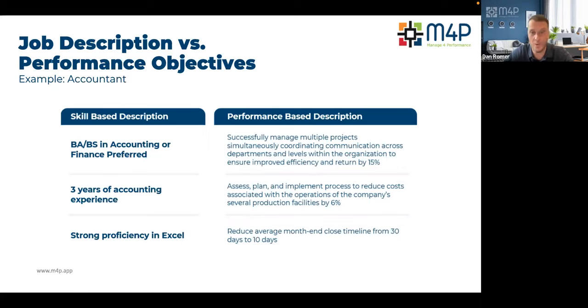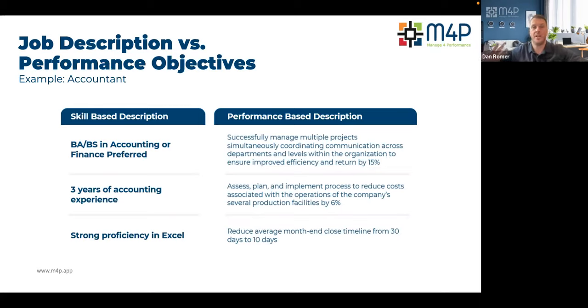They're typically broad, include more about skills, qualifications, maybe desired past experience, and just more than a picture of what your expectations really are for this person. So the clarity in the definition that performance objectives bring tells you exactly what you need to do as their manager to help them be their best, and employees know exactly what you expect of them.